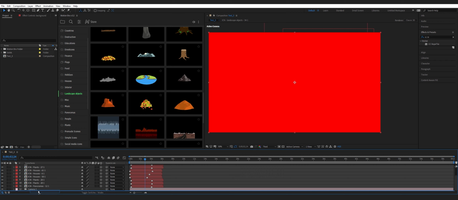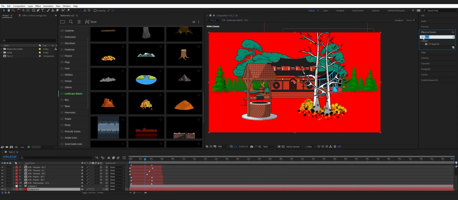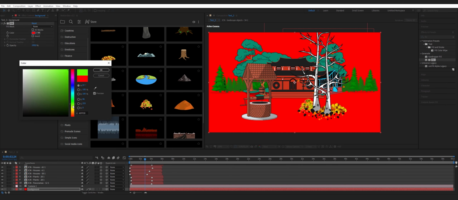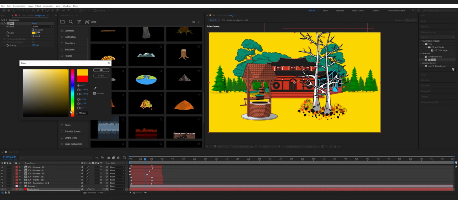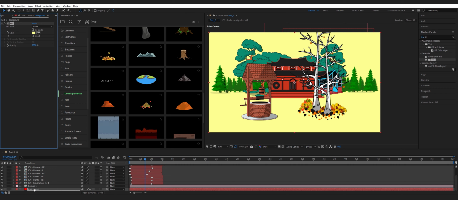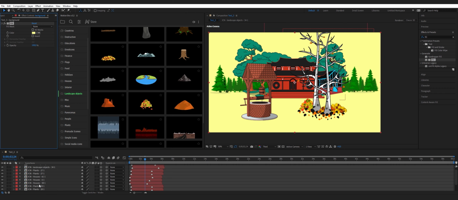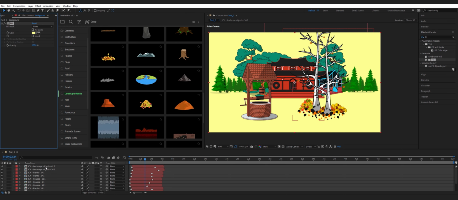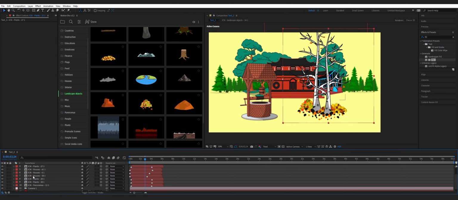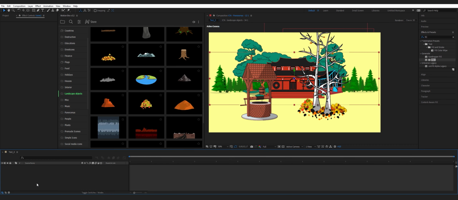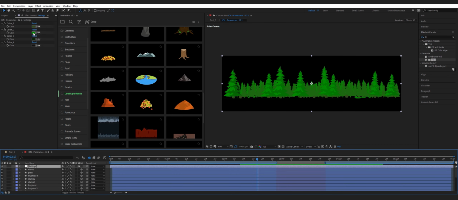But in this project I will use a simple background. Let's change some of the colors.